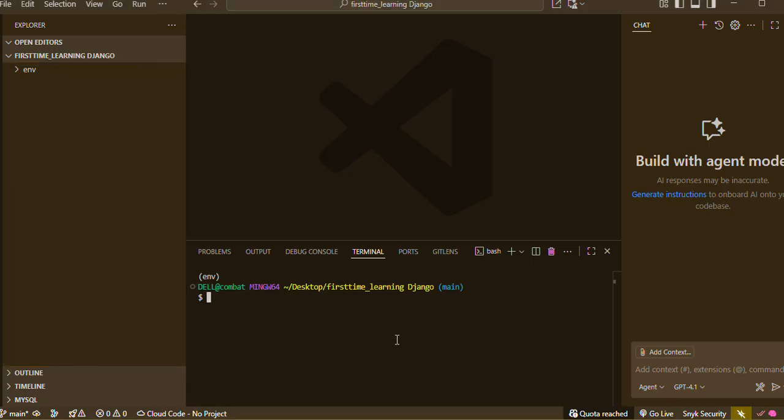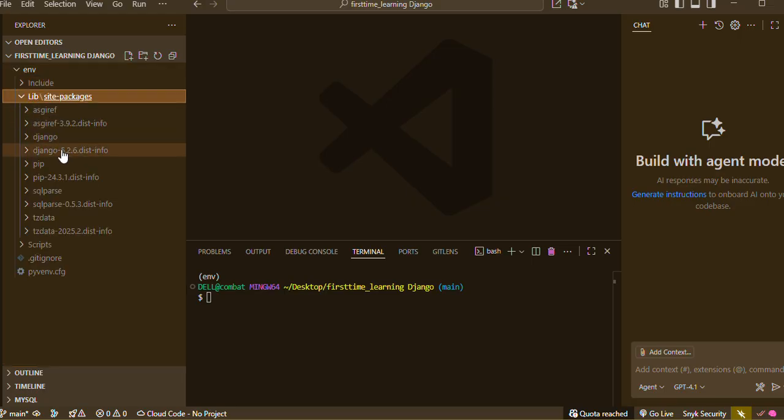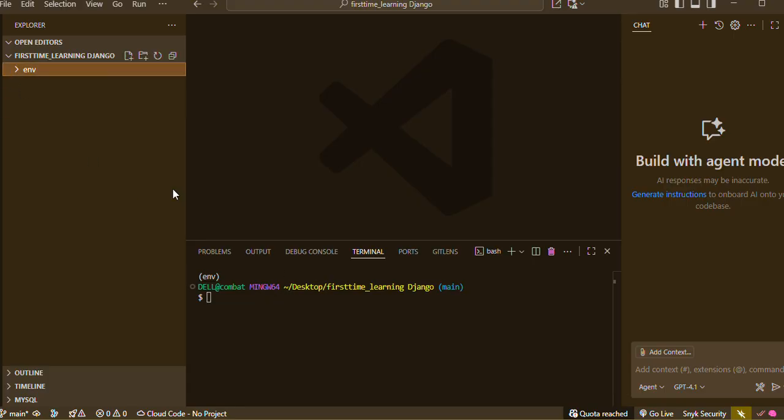So now we have installed Django, and you can see it here. Let us go ahead and create a project. A project is very important. In a project, you see the settings, the URLs, and so on. This project is just like the head of the family, the father. Let me just say the mother of the family. Understand? So let us go ahead and create a project.